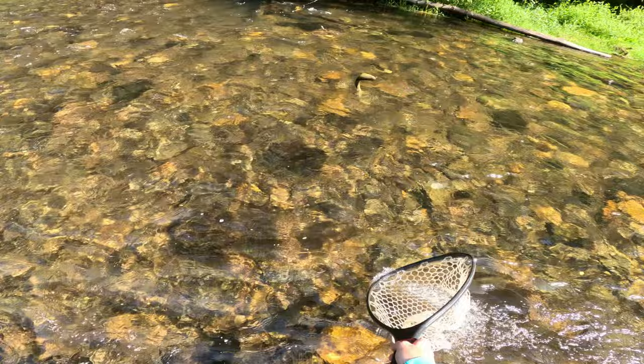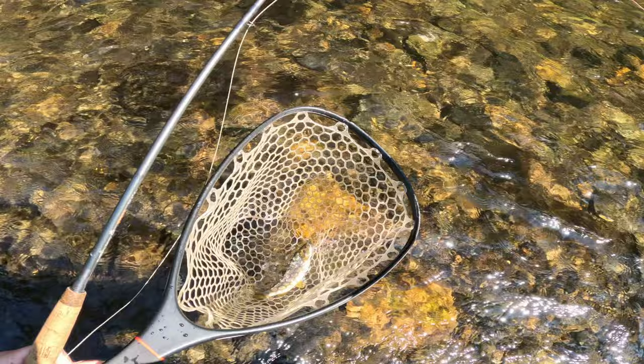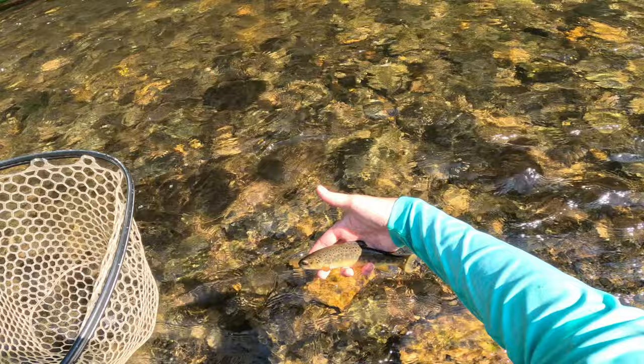Took an olive waltz and he held on to it, because I definitely should have set the hook much earlier, but thankfully we didn't lose him. Fly's already out. Nice little standard gunpowder brown, but the colors are just stunning. Look at all those red spots.